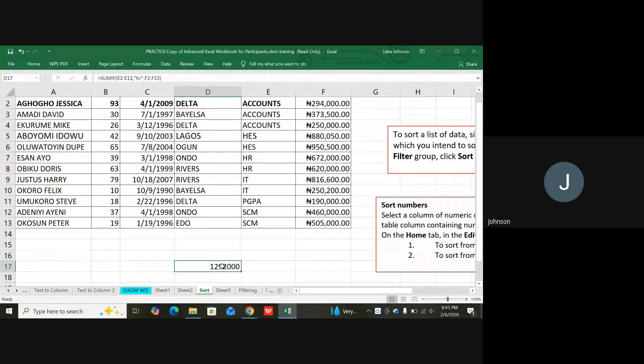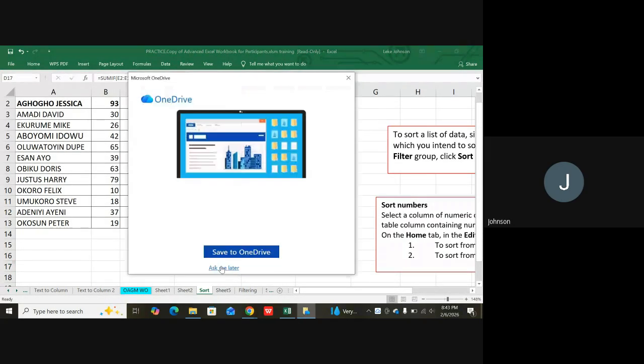But you want to be specific. For you to use this SUMIF like this, you need to be specific and continue to type those words in the middle. But let me try something. Let's see if I'm going to get what I'm looking for. Let me try something. I now click on, I delete this. No, sorry.